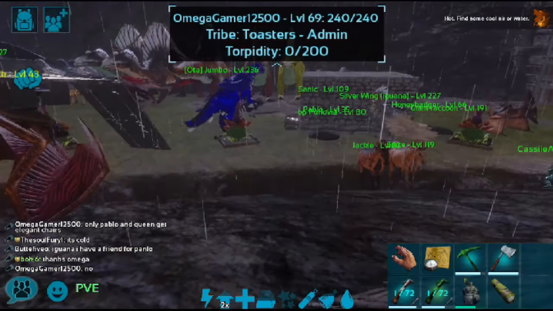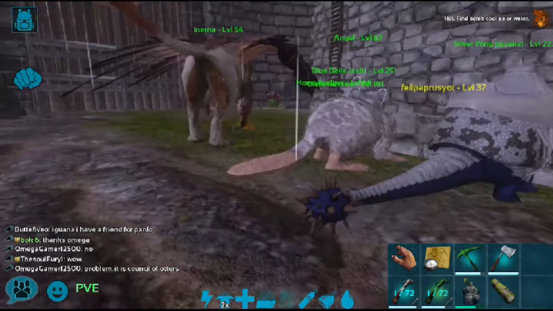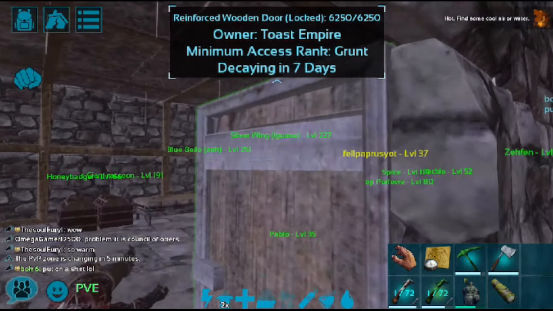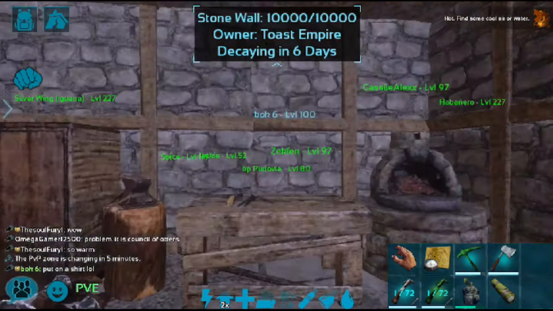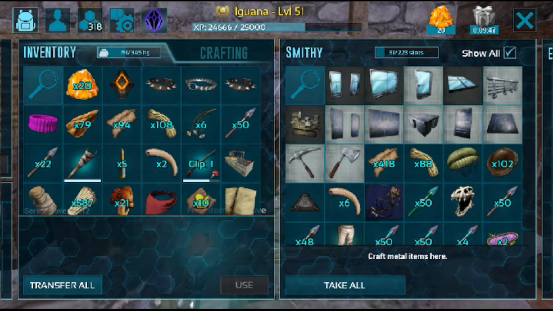Someone has a friend for Pablo. Woo! Put him over with Pablo. Pablo's chilling next to the house, or should be. Actually, I don't know where Pablo went. I think Cassie probably has taken him places. Oh, they put him inside. Pablo's chilling with us. There we go. It's a council of otters. There's no such thing as a problem when you have that many otters.